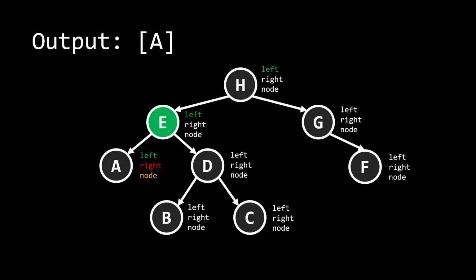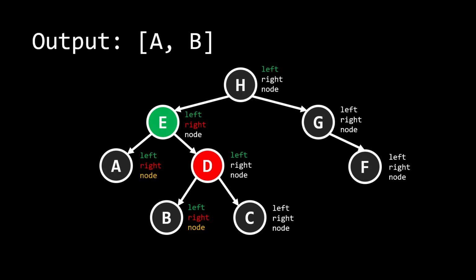So we can go back to E, and we see that we need to process the right node. So let's process the right node and traverse it. We're going to call left, so go to the left. Call left, go to the left. Well, there's nothing to the left, so call right. There's nothing to the right. And the final step would be to call node, which means process node B and put it to our output, and we're done. So now we're done with node B.